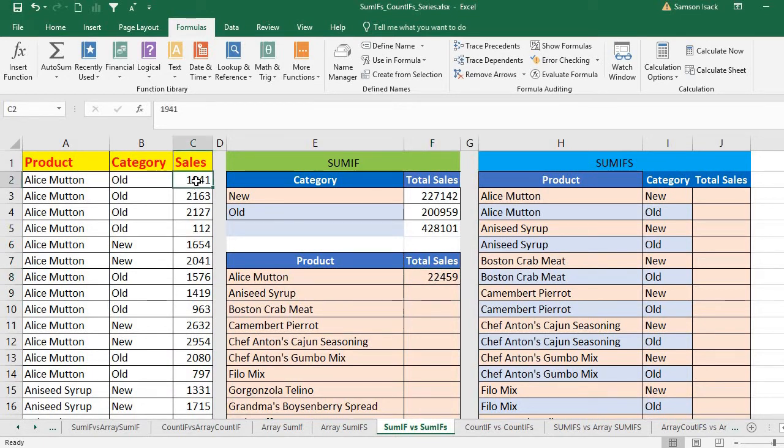You can also see Alice Mutton. What is the total sales? Go to the status bar: sum is 22,459. The same thing. You can drag and drop this formula into other cells, and you will get the respective sales for each product.